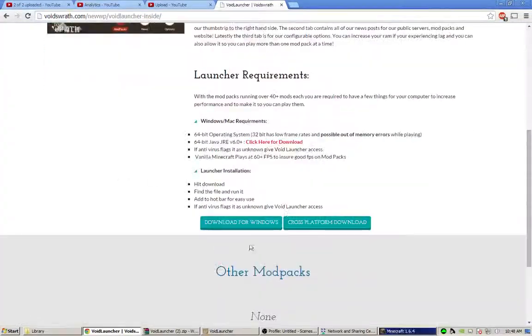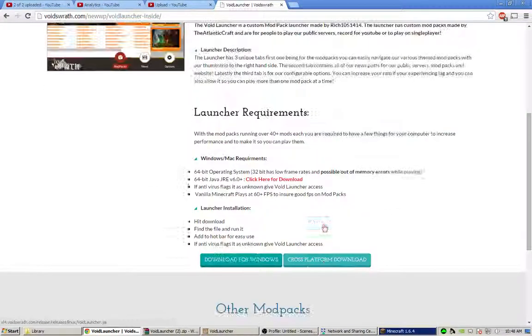Here, you go into read more. Pause if you want to do it. Download for Windows or cross-platform download. I don't care. You hit that button. Boom, it installs. It'll come up here. You click it, and it will be in your thing.